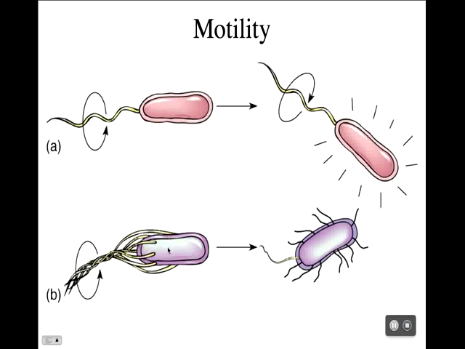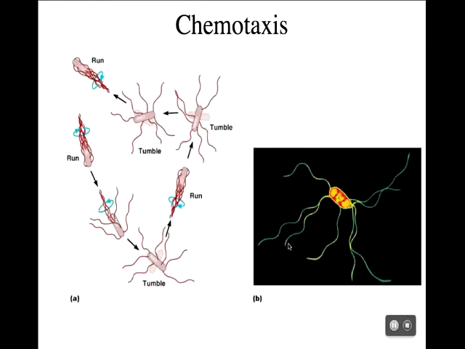That's true even if it is a peritrichous organism with lots of flagella. The organism rotates each of those flagella, and they each rotate on their own. As those flagella are rotated counterclockwise, they all bundle together in one bundle and push the cell forward. When it rotates clockwise, the flagella fall apart. So the cell can have motility by rotating its flagella counterclockwise. This allows a function that we call chemotaxis.